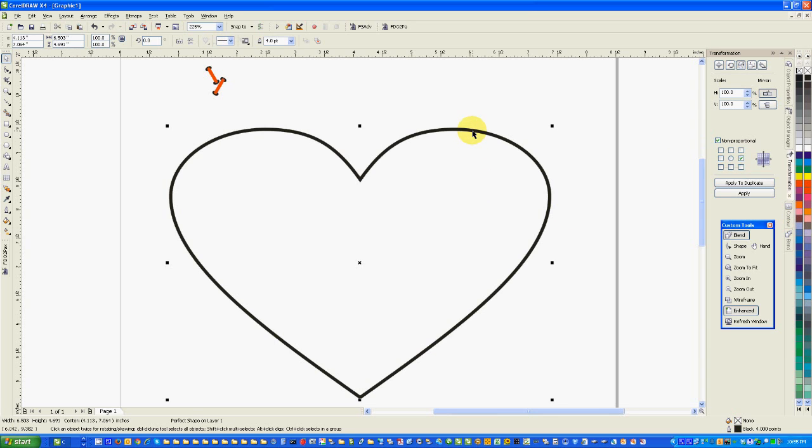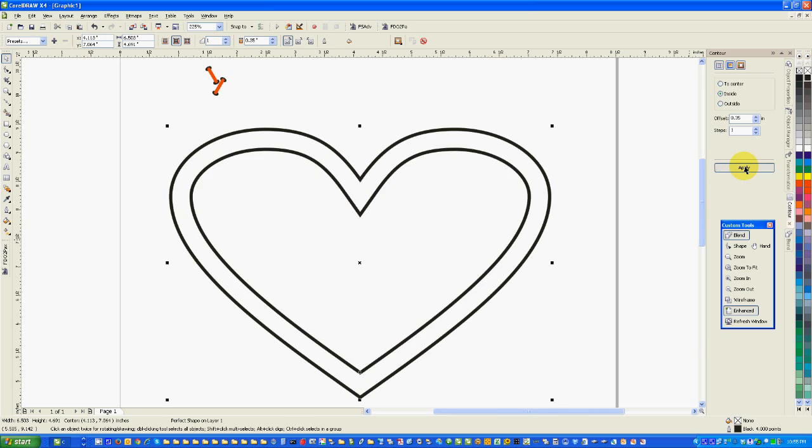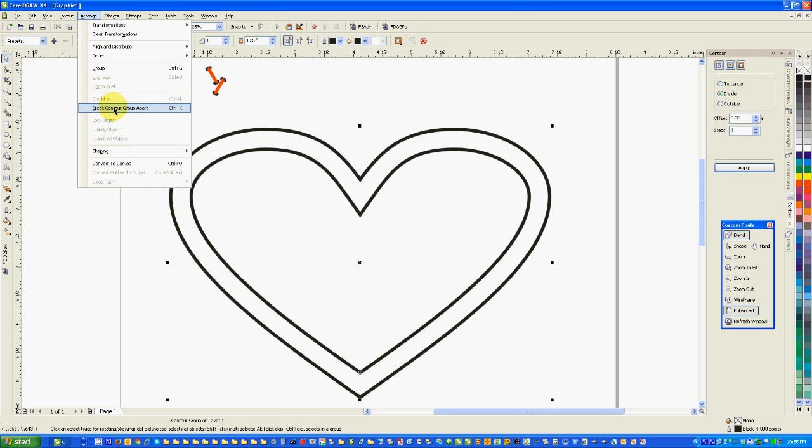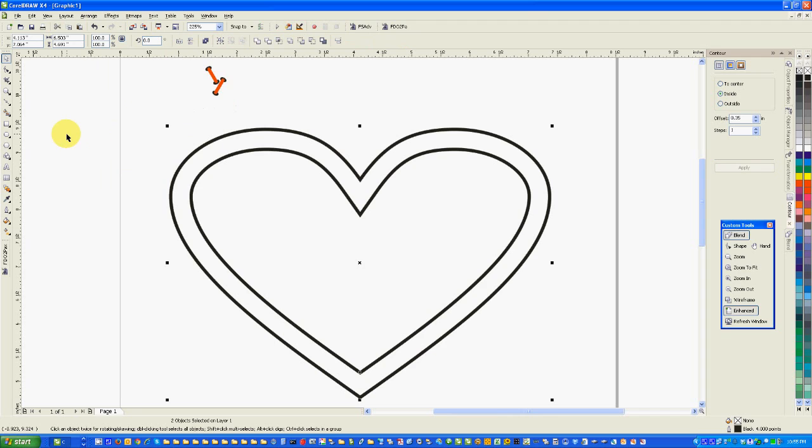So I'm going to click the heart, click Contour, Contour Inside. Now we're going to use 0.35, click apply. Okay. Now we're going to break this contour apart. Deselect both of them by clicking outside the object.